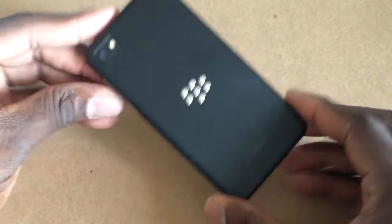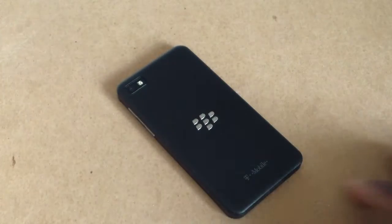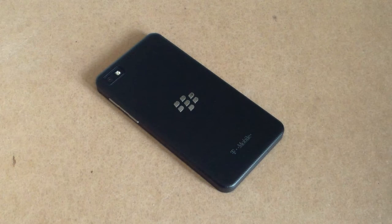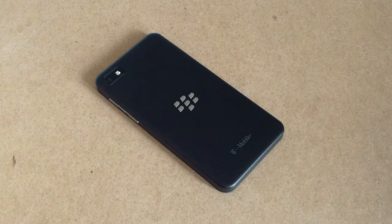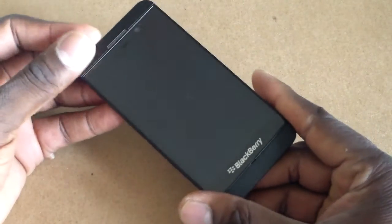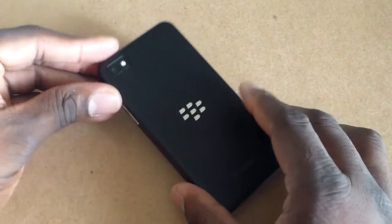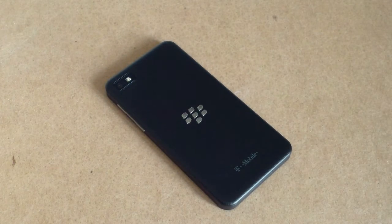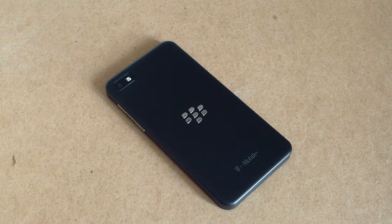Also, this was just a quick walkthrough of the BlackBerry Z10. My thoughts on it so far: this device gets a 9.9. Go figure. This is a great device. I guess this isn't a walkthrough. I guess this is my review. But this device, very satisfying. Love the pixel density on the screen, love the web browsing. The camera is just amazing.